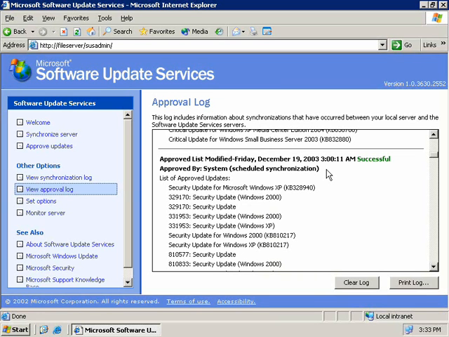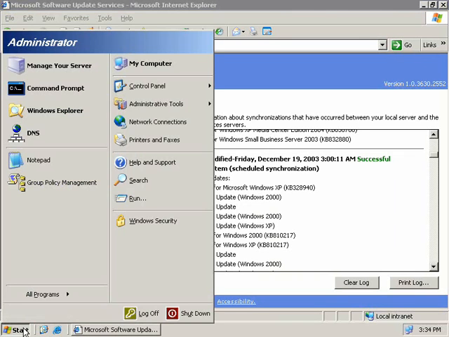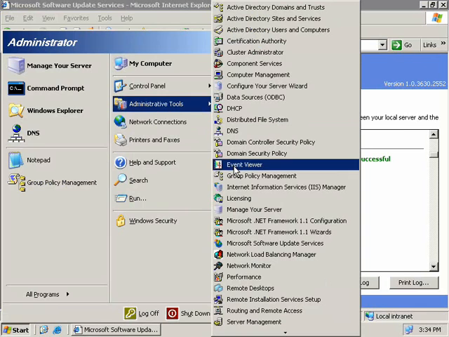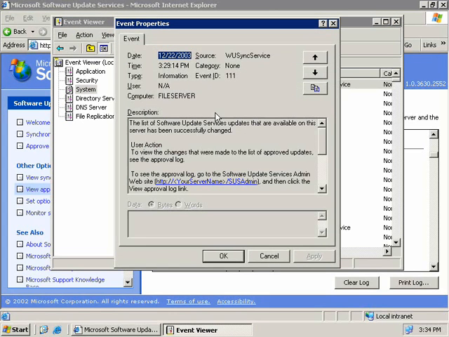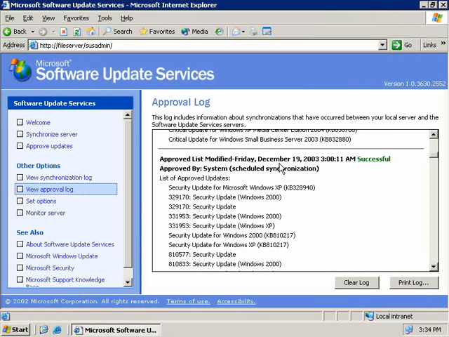Now, by the way, the Windows event log will show events for each synchronization that does occur. Now, it also shows events for failures relating to the synchronization service and whenever the approved list of updates on the server changes. So to prove that, let's go to Start, Administrative Tools, our Event Viewer, and we'll take a look here at the system log. We see a Windows Update Sync Service event. We'll double click on that one and we can see here that the list of software update services updates has been changed. Now that just reflects the change that we just made a moment ago. So we'll just cancel back out of this here.